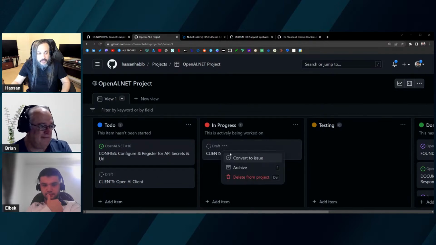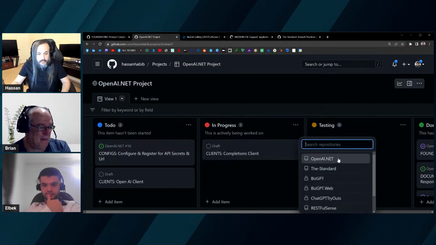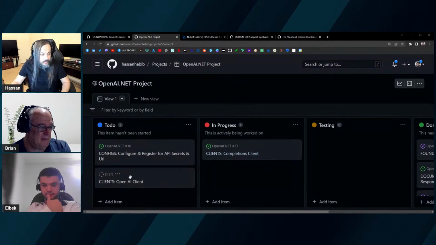So let me create an issue for this one. We could actually wrap this one before even the weekend. We'll see. Because creating the client is going to be really, really easy because there's no unit testing in it. But once the client is done, we need to go build an acceptance test for it. And that's where it gets very, very interesting. But we won't be able to write an acceptance test unless we finish also the OpenAI client.